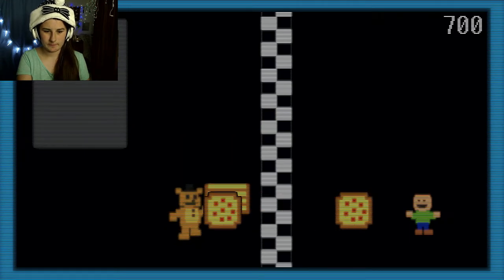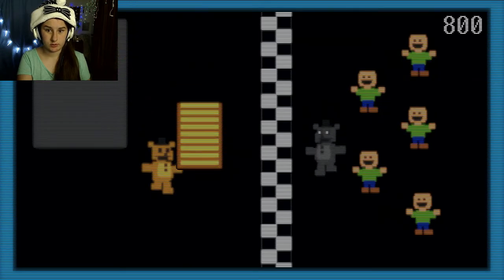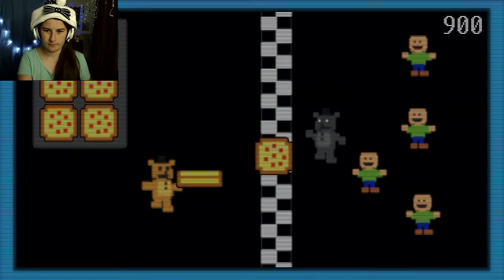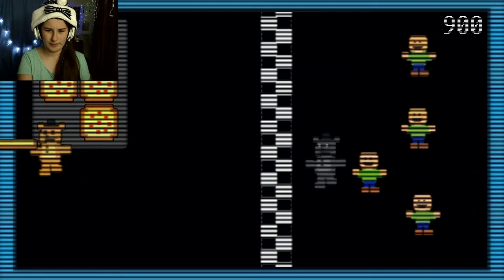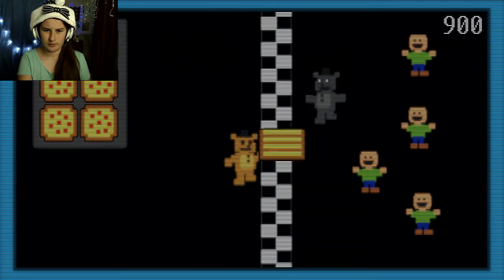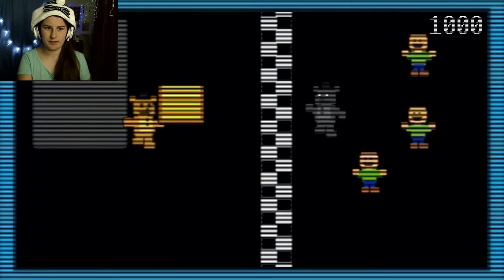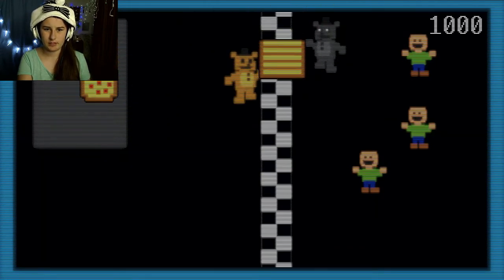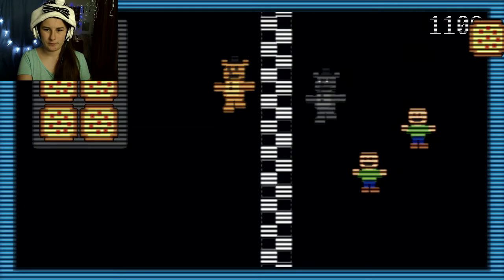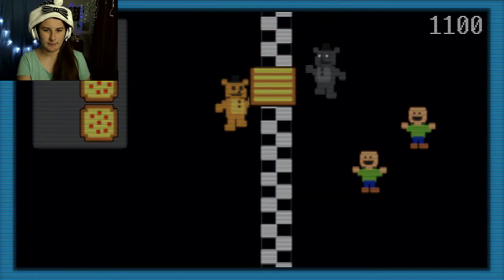Alright, last kid. Alright, grab some more pizzas. What? Why, Freddy? Why are you here? Okay, this is definitely weird. Okay, let's start at the top. I hit the... And I wasted the pizza. And I accidentally hit my caps lock button. God dang it. Okay, ready?